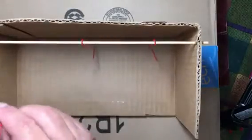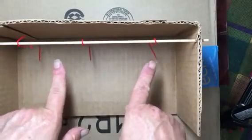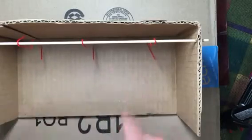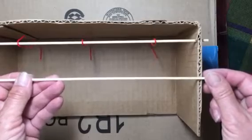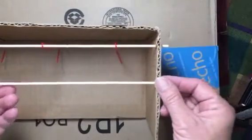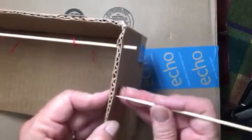I want to make sure that when I put my next skewer in, it's going to be in front of where these stick out to. So I'm going to say that's right about here. I will be able to put another one, and it will not touch those. So I'll just go in the side.